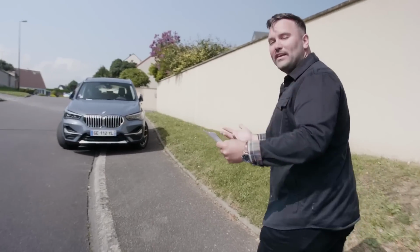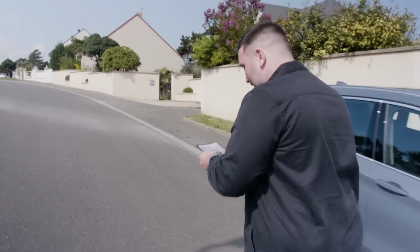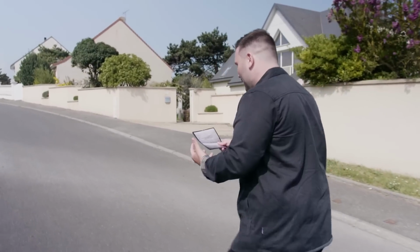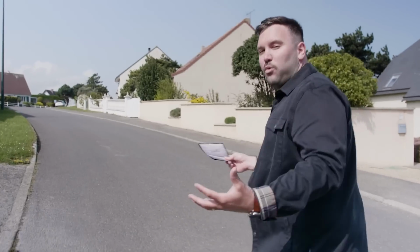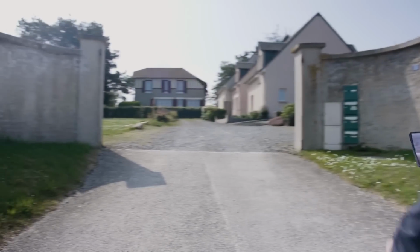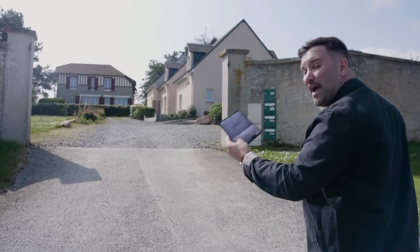This was an iconic site for the Green Howards. This was going to be, well, their first port of call, the first thing they had to overcome. And so it's going to be incredible to see if it's still there, any remains at all. A truly iconic enigma. No one knew what was inside. Was it that farm? Was it an officer's headquarters, or was it packed with Germans? And there it is. Still in exactly the same place. It's been remodeled a little bit, but the roof is the same. That is the White House.